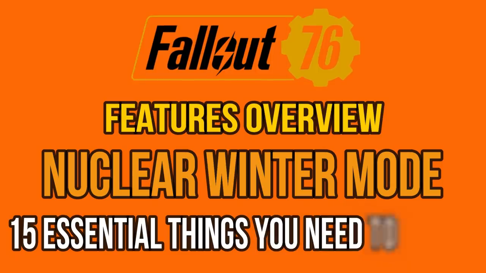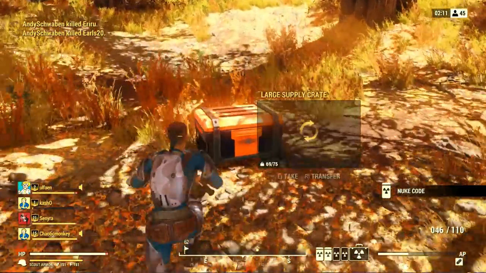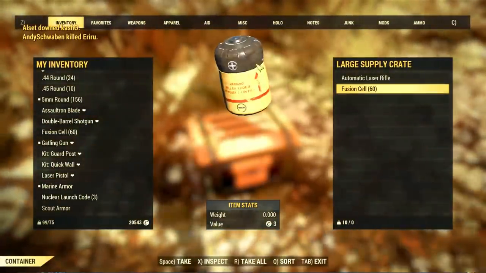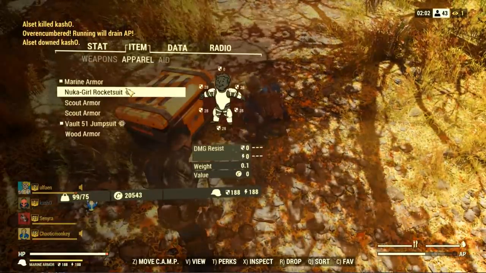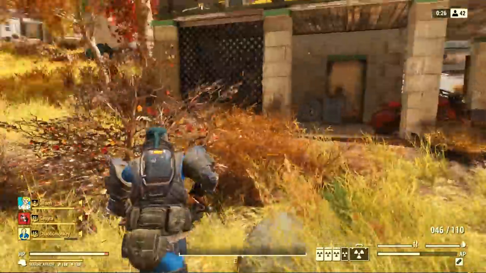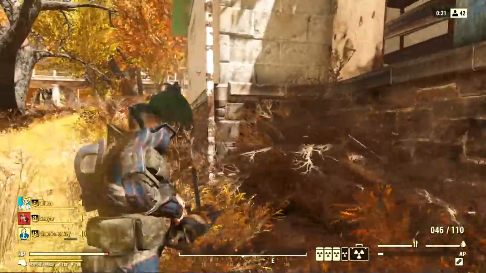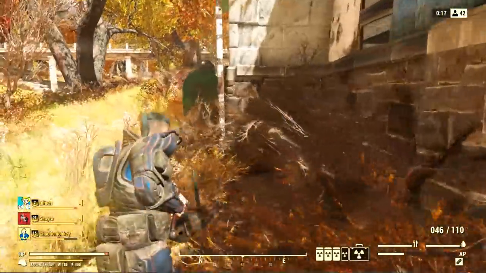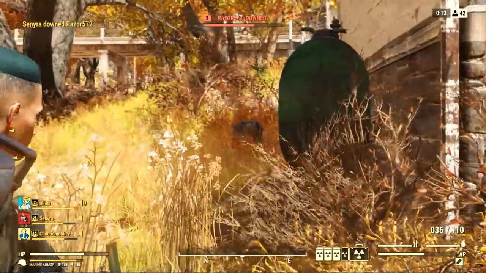Well, the nuclear winter mode has been out since Monday. It came live right after they announced it in EA last Sunday. And things have been pretty decent in my opinion. I had the chance to try this mode quite a lot in the past 3 days, more or less. And I now feel comfortable to share a few things with you in order to help you better understand this mode as well, how everything works and how can you perform better and actually achieve victory.